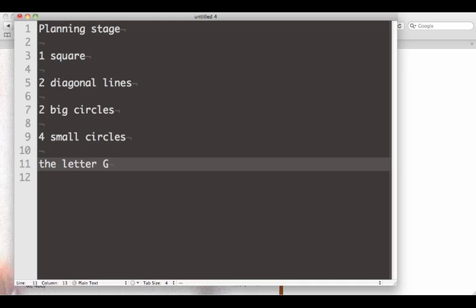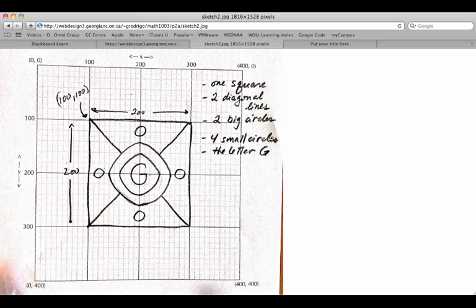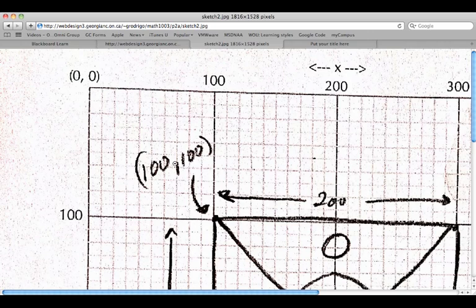All right, so I've started that, and again, let's just go back here for a second, and notice that what I wrote down is exactly what I have. Now the point here is to dig deeper into the sketch and to look closer at it. So you notice I had put 100, 100, right? 100, 100. That is the top left corner of my square. So there's a few things we need to take from the grid so that we can begin to take our sketch and move into some coding. But again, before we code, we want to plan, because it will make us more efficient when we begin coding.